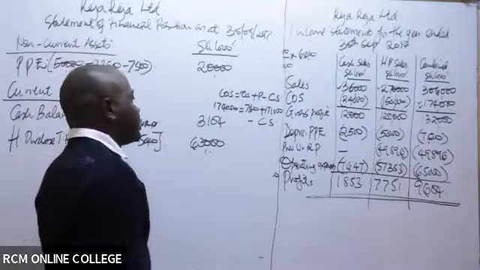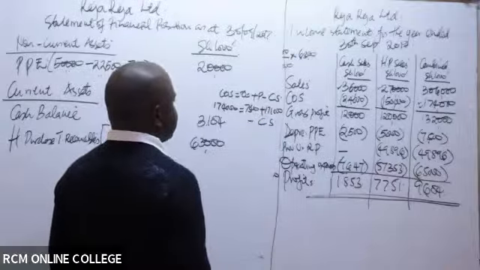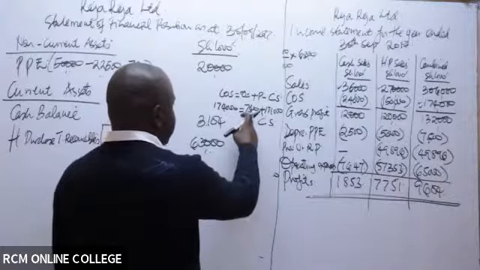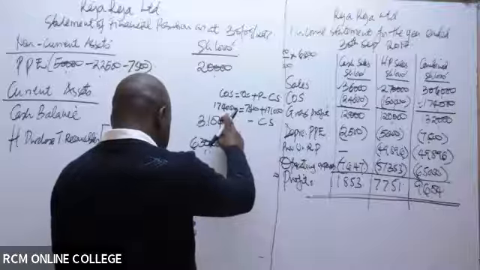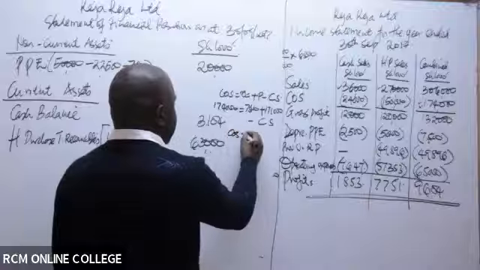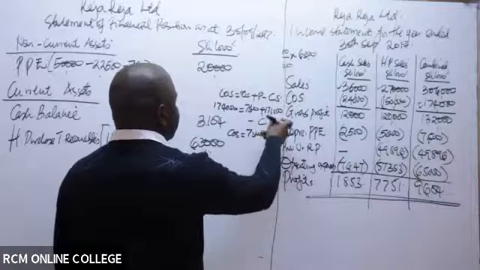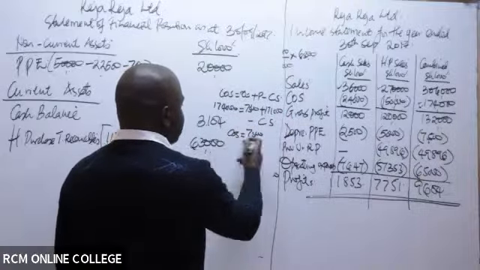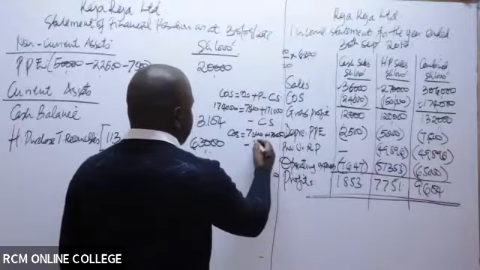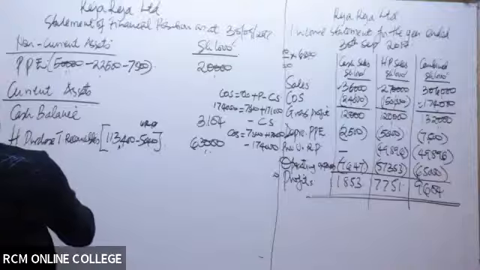So you'll be told that in this case, I don't know. This one will cross the equal sign and come to the other side. If you do the mathematics there, you'll have 7,500 plus 171,000 minus 174,000. When this one crosses, it becomes a negative, and when this one crosses, it becomes a positive. So it should be able to give you the value of the inventory by the end of the year.